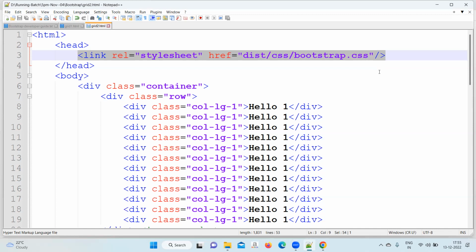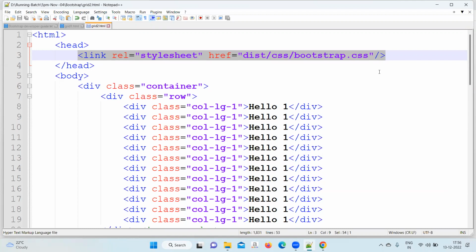Paste it outside. Run this line. It's saying the file is missing from the folder, because you shifted it from there. Now close the browser and close VS Code also.